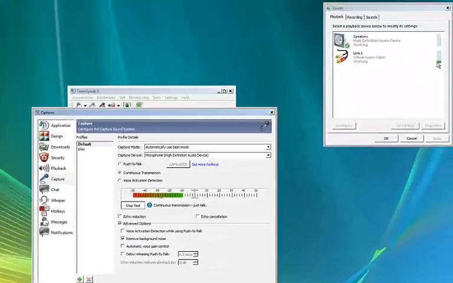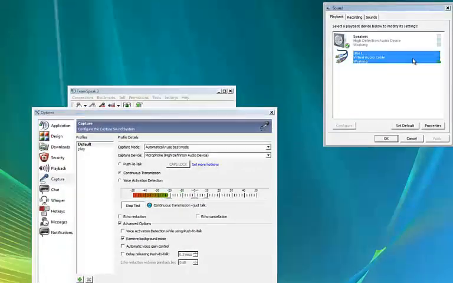And what this is doing now is you can see up here, it is actually pushing what it's hearing in TeamSpeak into here with the filters on. So here, we go into our recording tab. You can see it getting pushed there too. And you'll want to set line one as your default.